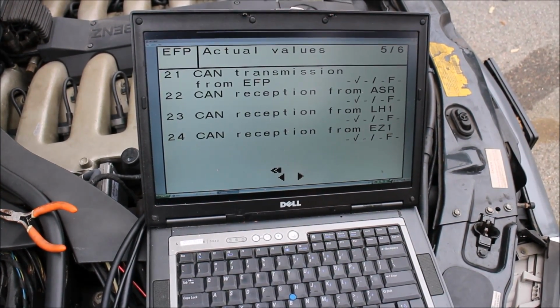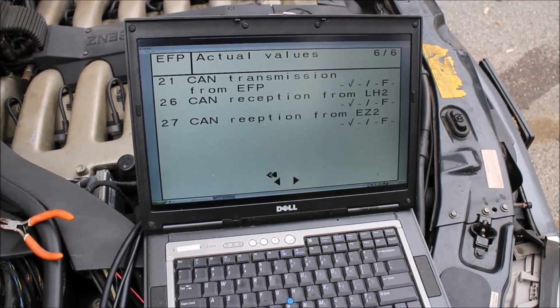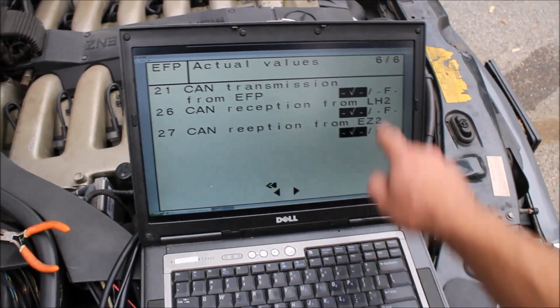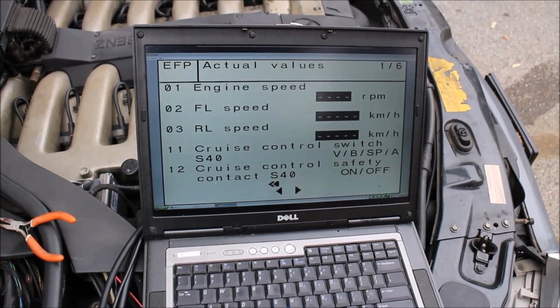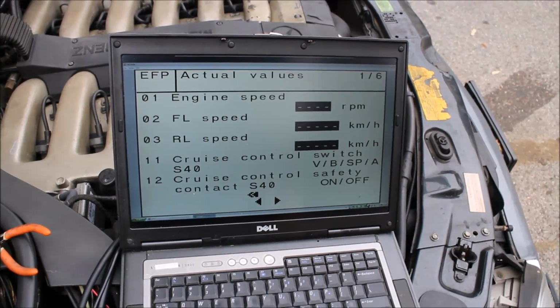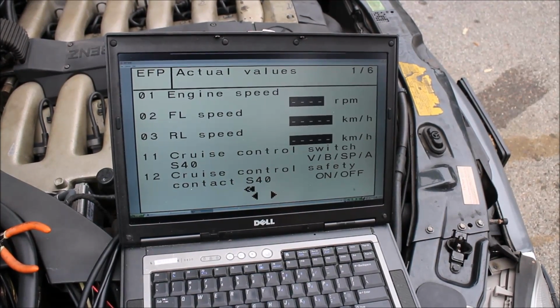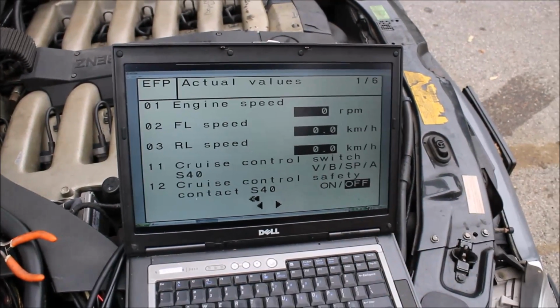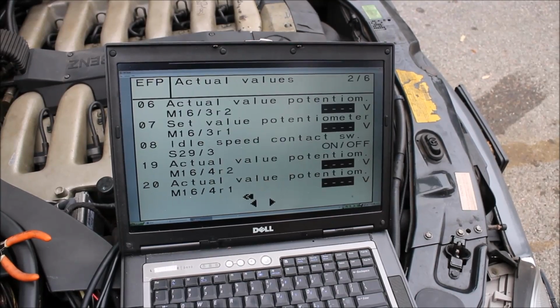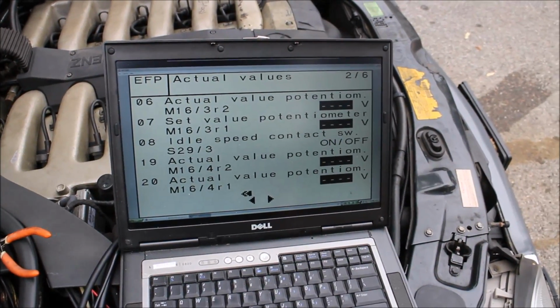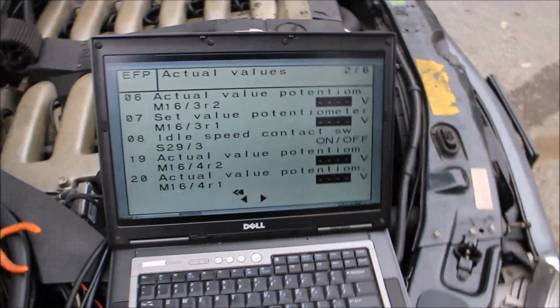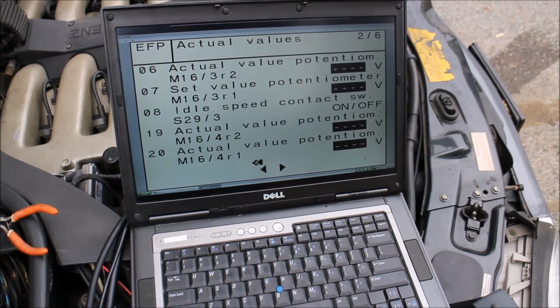So it does have communication. See, all communication is coming. Let's see if it picks up the speed, RPMs and stuff. Okay, so it sees that the vehicle is on. Vehicle's off, not moving anywhere. And it does see something.